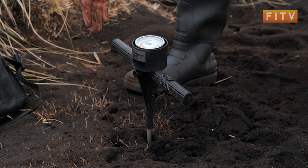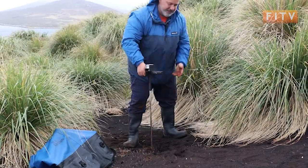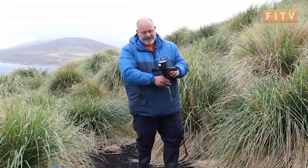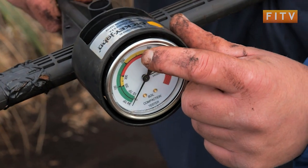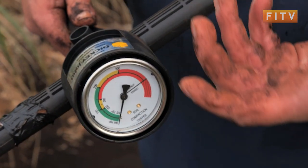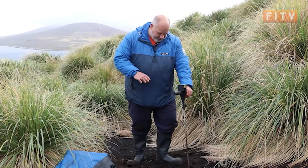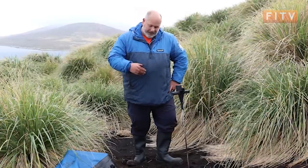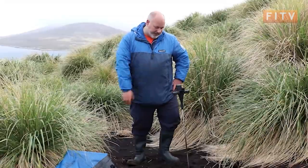You can see on the gauge it's moving up when I basically hit bedrock. In this soil there isn't a compacted layer at all — it's only getting to move up on the gauge here. There are lots of reasons you might have a compacted layer: heavy stock grazing, stock poaching and trampling, tractors and machinery running up and down, or it might be that you've got a shallow peat soil with a hard pan underneath.